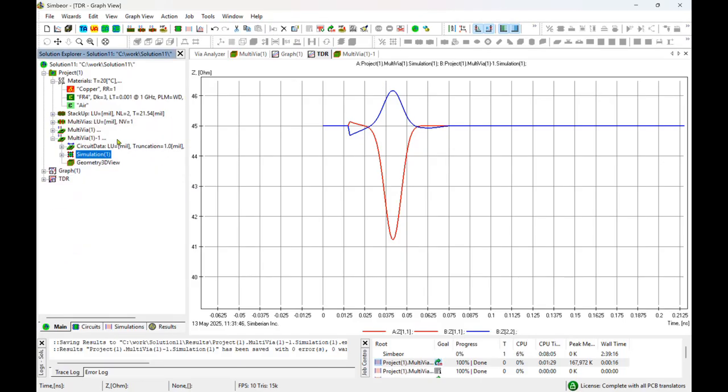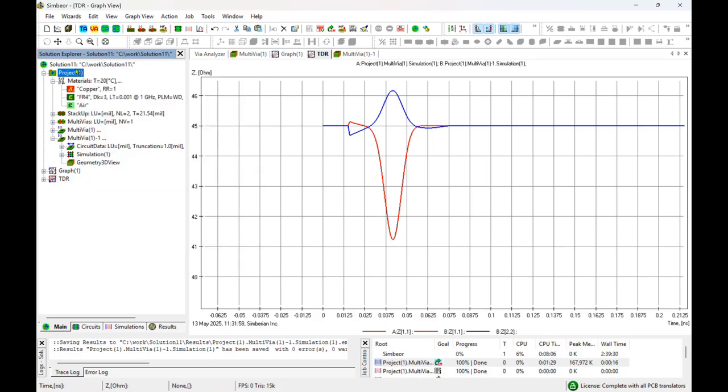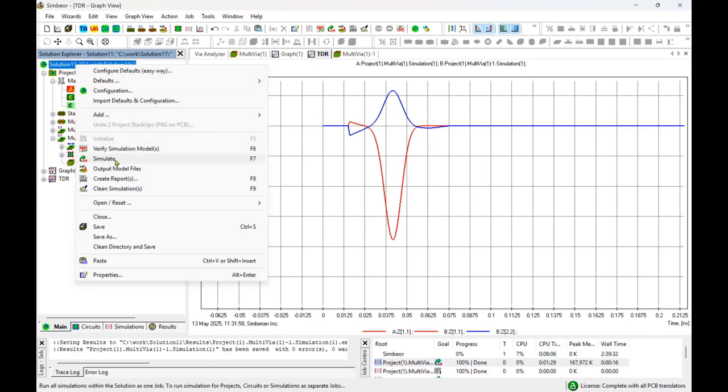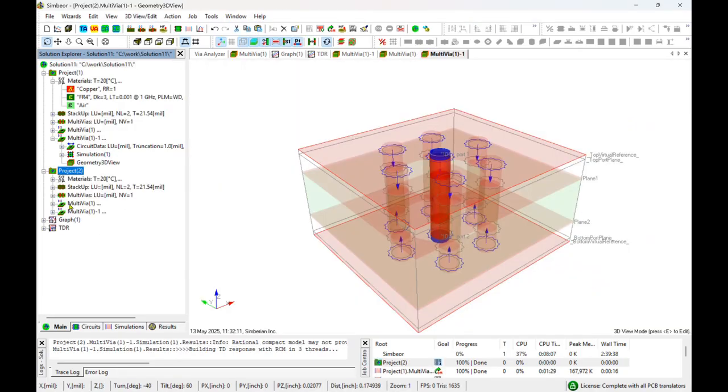Now, will it stay like this when you add a number of layers? So make, like, a 10-layer board. Let's just copy the whole project. I copy, paste it here. Okay.